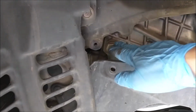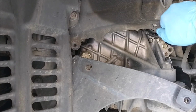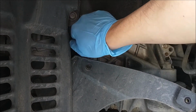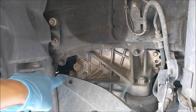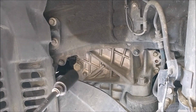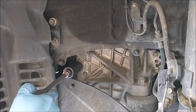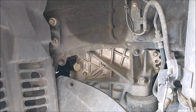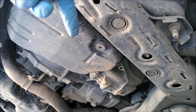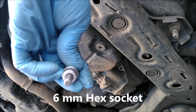And from here, you see the fuel bolt. I like to put the 10mm bolts back here so I won't lose them. This is the fuel hole covered by this 24mm bolt. Make sure this can be loosened first before you drain any fluid from the bottom. You get one of the 24mm sockets. Now it's loosened. So here at the bottom, you have the drain bolt. It's not a regular bolt, you use one of these, it's number 6, to loosen it.